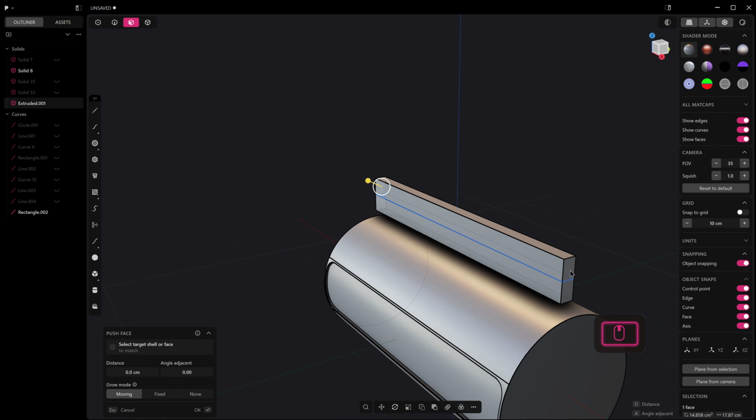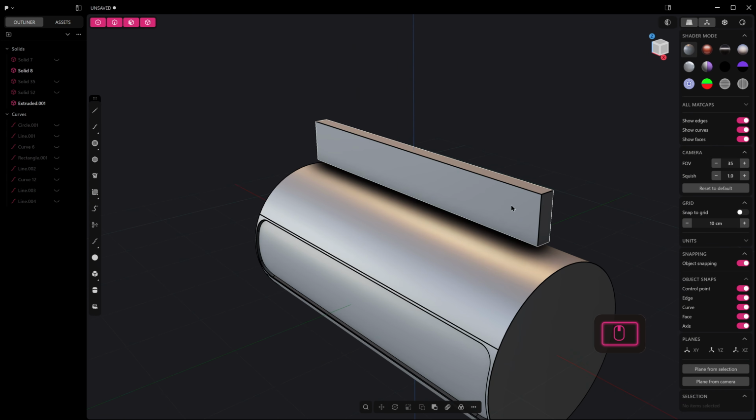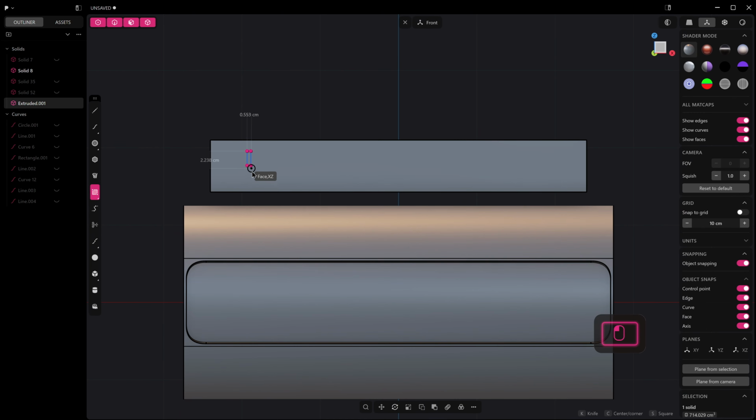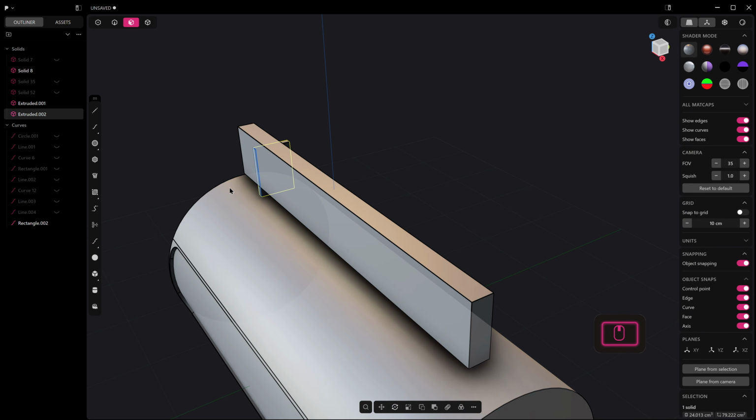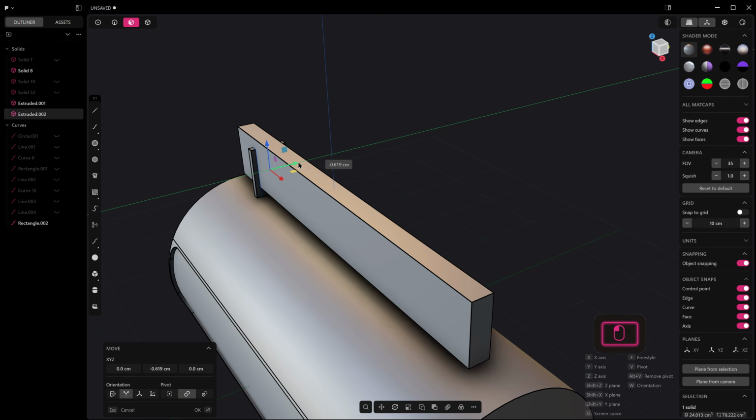Pressing 3 and selecting these edges, I don't want them to quite come out like this. So this is going to be the vent, but if you've ever seen an AC vent before, they've usually got supports in between. So we want to add those in as part of our Boolean operation. So let's bring this center rectangle like this, and then we can just pull it through like that, and we can just move it around.